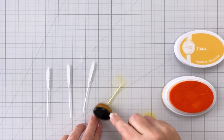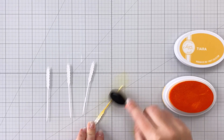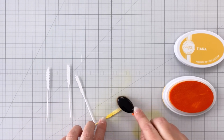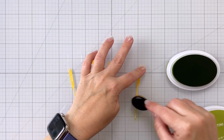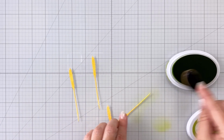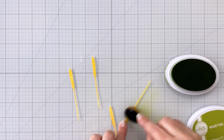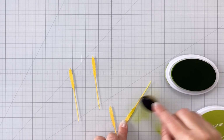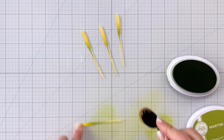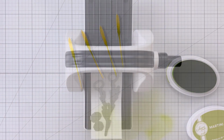So I've started out here by cutting 4 of the pieces of wheat, and I'm using some nice yellowish orange ink here to give me that nice wheat color. And then I'm coming in with some martini, which is a greenish olive tone, and that's going to add that little bit of green on the wheat stems to make it look more real.